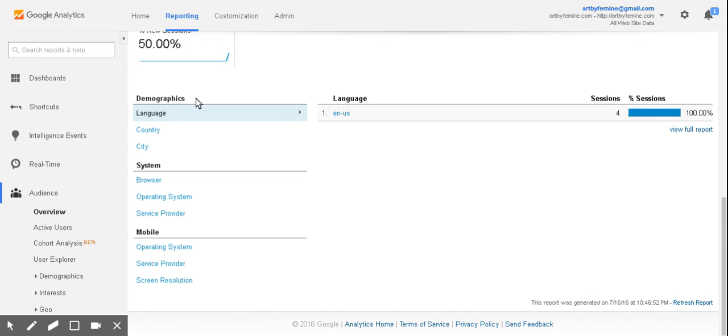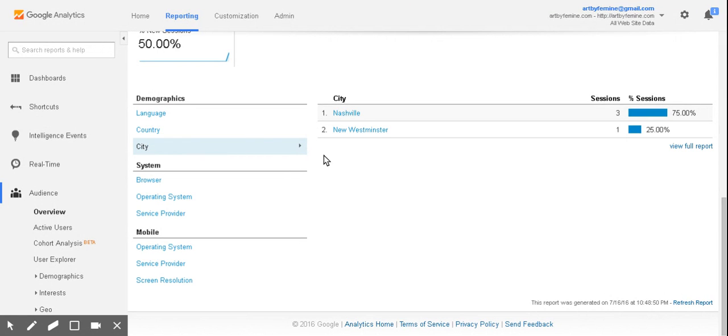Like here we have demographics. If you wanted to look at this, you can see what city people are getting to your website from. So right here it says 3 people were on your website from Nashville and 1 from New Westminster.